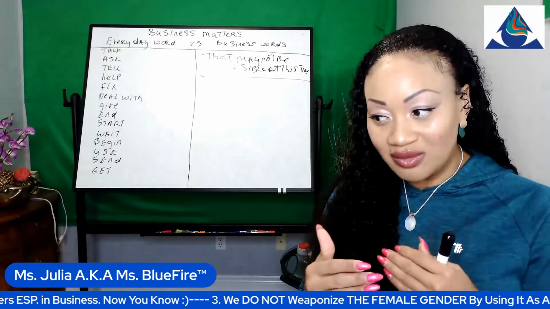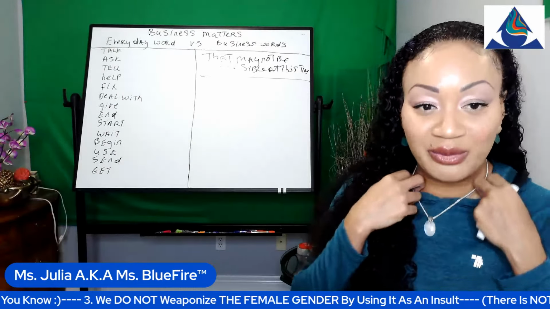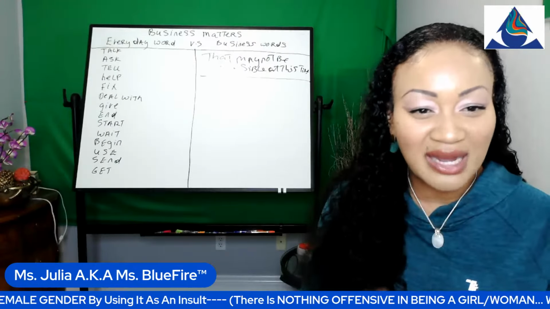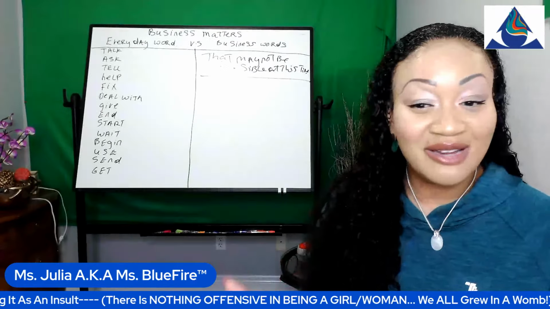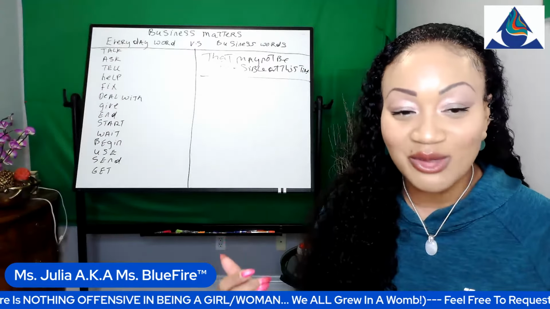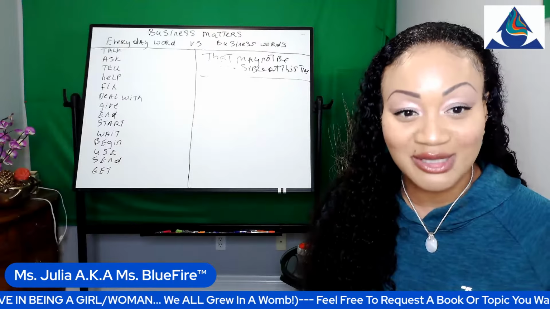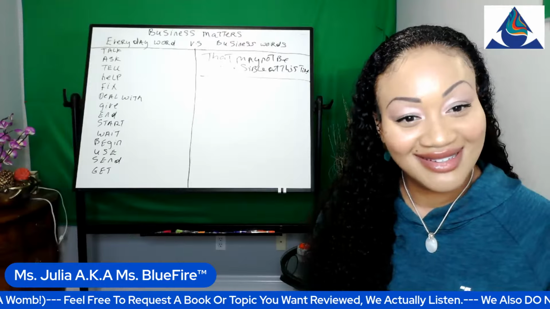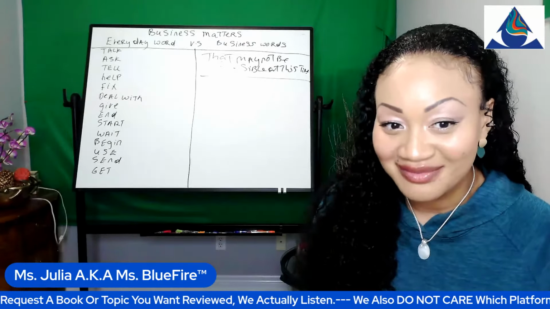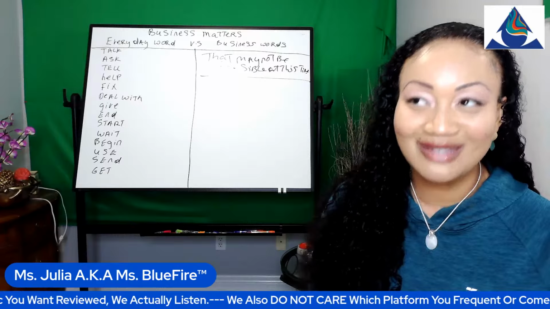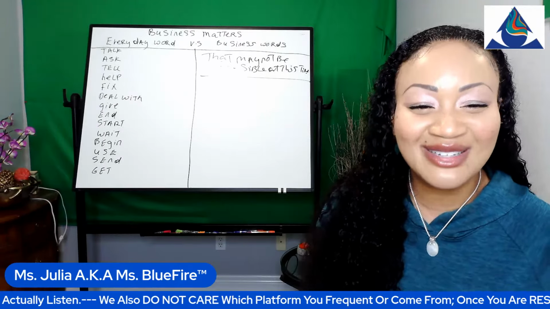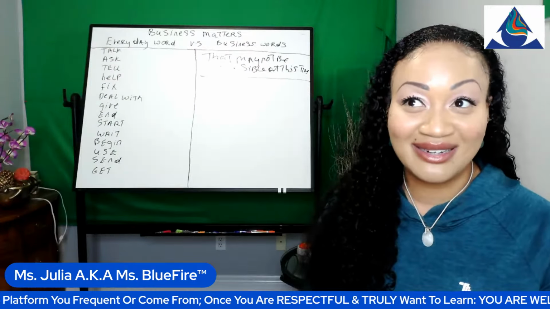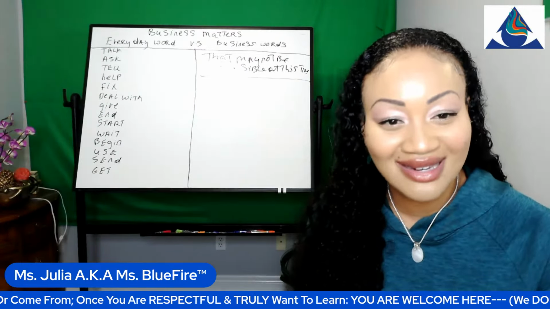When you start a sentence with "you," especially in polite company, especially in business language, it can sound accusatory, as if you are the bad one, the wrong one. Even if they are, what are we trying to do? We're trying to accomplish the goal here, to get what we need. Remember, you get more flies with honey. We don't want flies anyway. You get more bees with honey. Whatever. Just make it nicer.